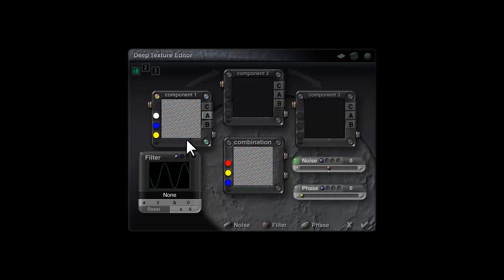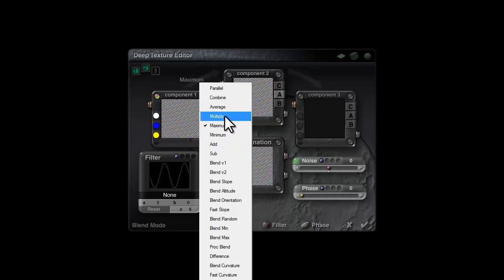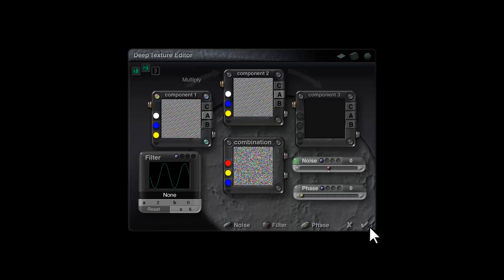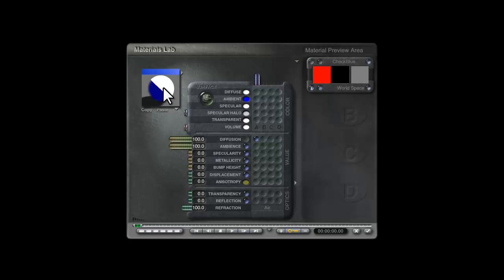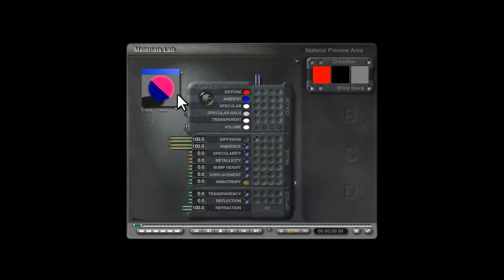Now if I want to quickly make this from a highly negative value, which it is now, to a highly positive value, I can just combine it with itself and use multiply there. So minus times minus is plus, so that gives me a very high positive output. This has the effect of seeming to come outside the fuzzy surface because it's so high. I'm going to change the diffuse colour to red. I'm going to add specularity and then overdrive that as well, leaving it at the default setting for the specular halo, and you can see that's given a white highlight.